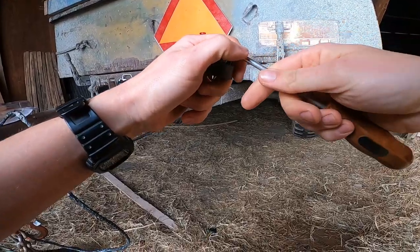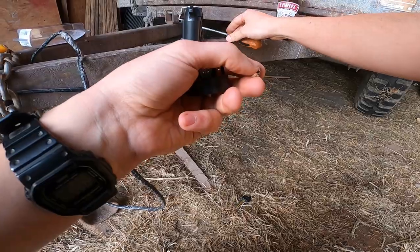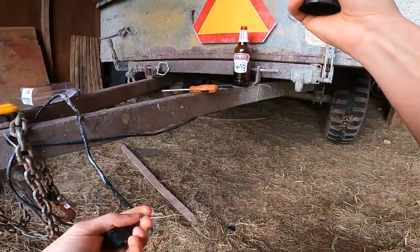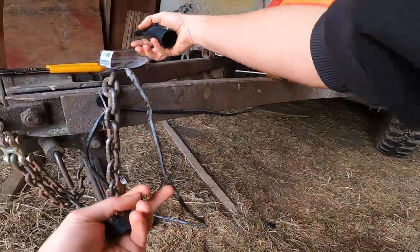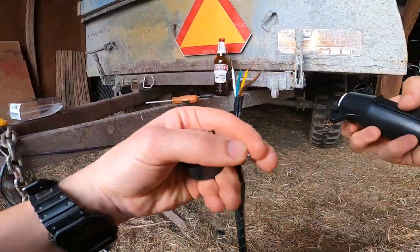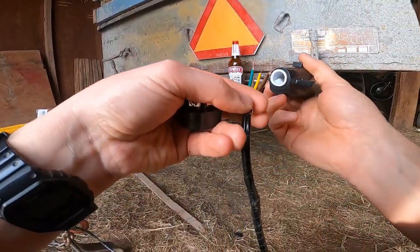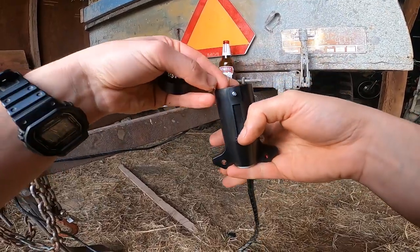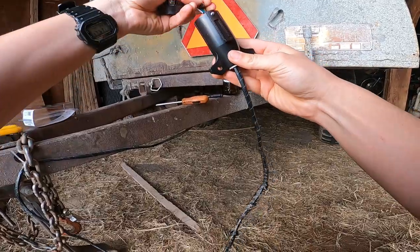Back to the help. Don't drop and lose your little pieces. Oh, before you connect any wires to this end, you're gonna have to put the harness through your actual plug body. Take that, slide it through there, like that.